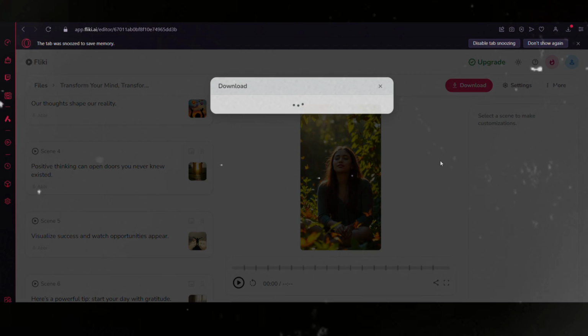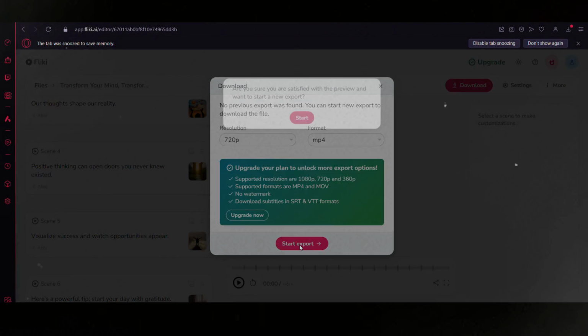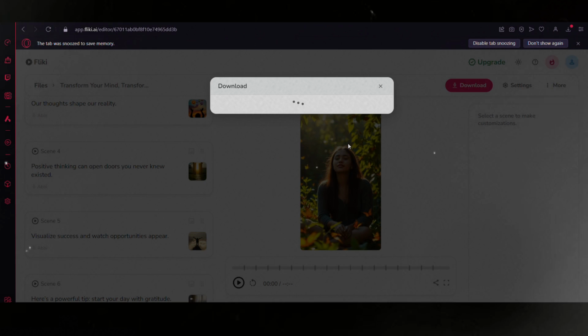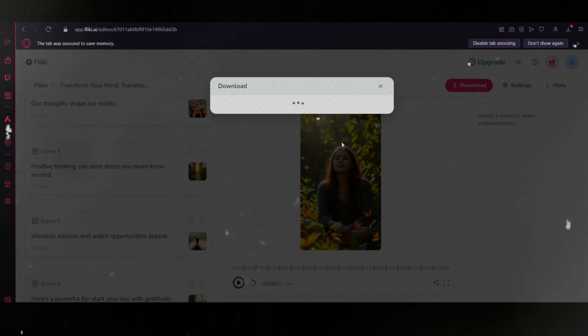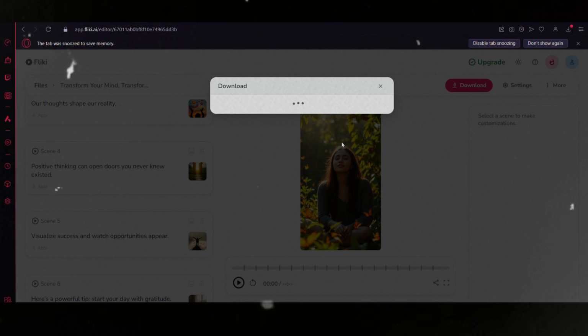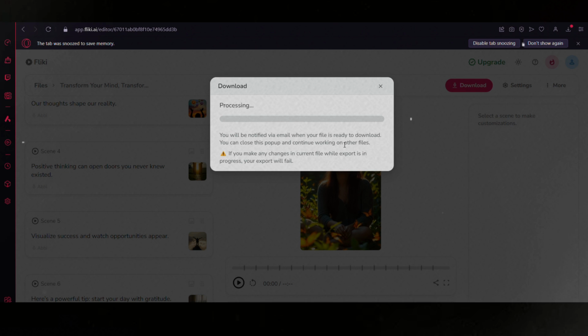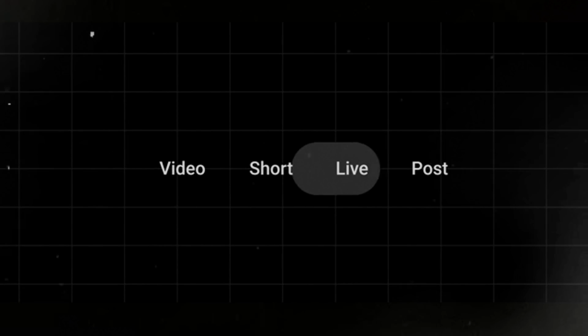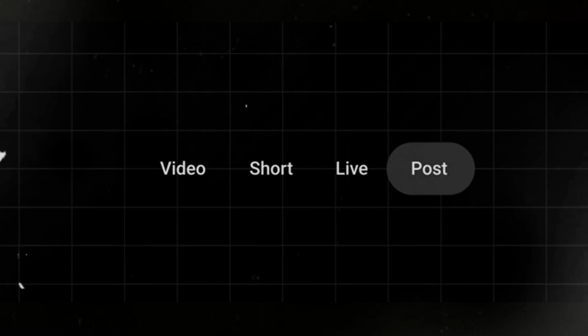Select the Export button and let Fliki do the work and generate the video in the best possible quality. This process usually takes just a couple of minutes. While this is happening, all the changes that have been made are saved automatically, and the system goes back to its normal mode. Now go to YouTube, click New, and then you will be able to add your shorts.